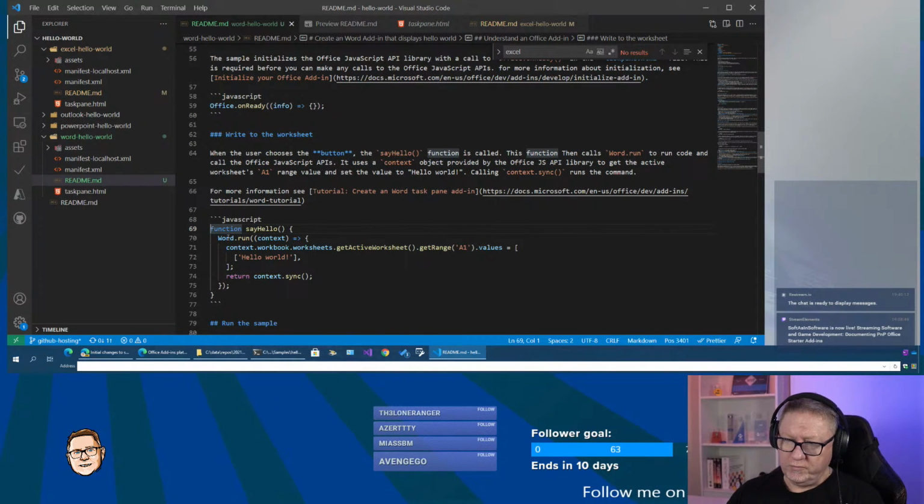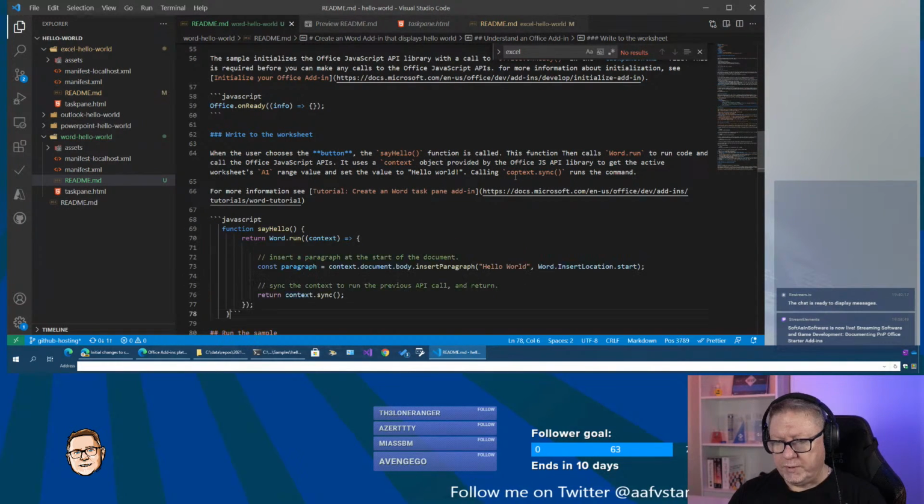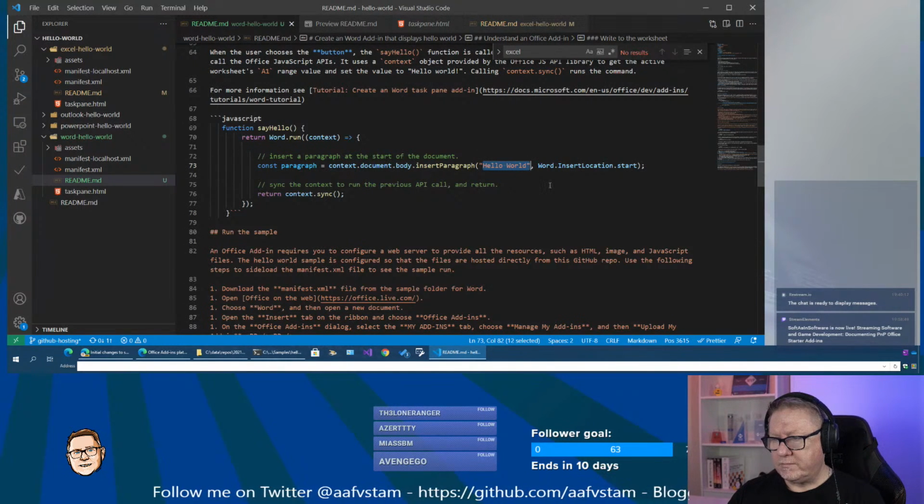No, that's not true. I just renamed Word. So let's overwrite this one. Paste. There we have say hello, return word run context. Insert a paragraph into the start of the document. So this one will insert a paragraph with the text hello world.